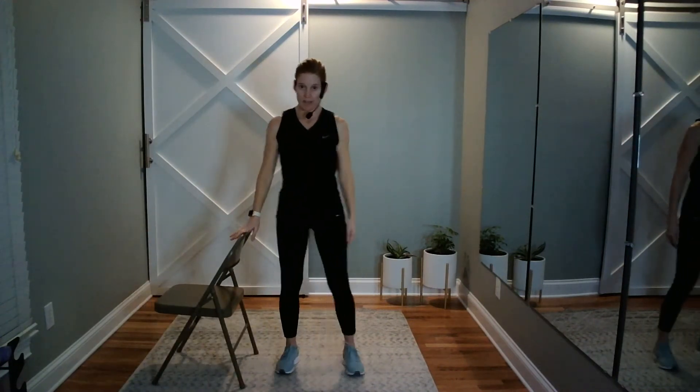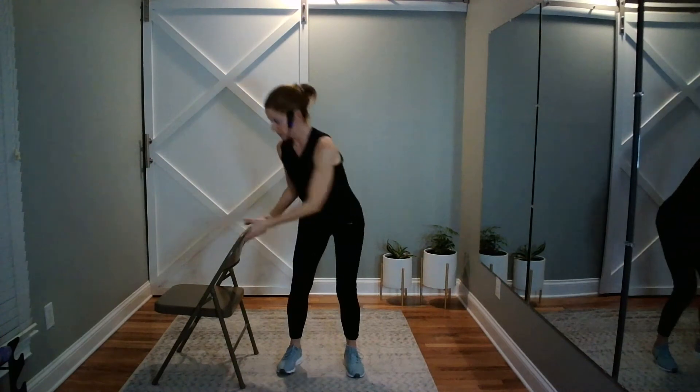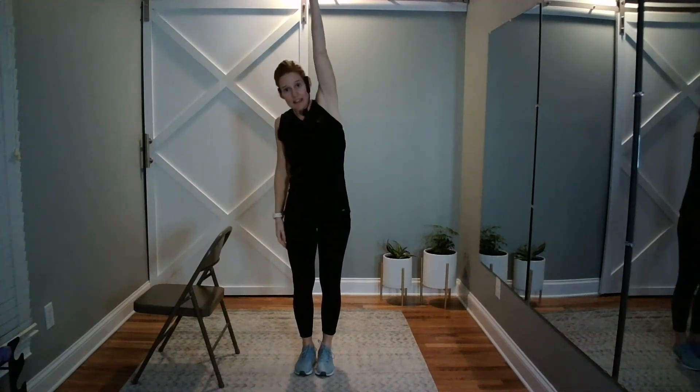You've got the chair right here — if you want it in front of you, even better, even more stable. We're just going to sit the hips back. Do some chair squats here. If you're feeling pretty confident, scoot the chair a little bit further because I want to add some arms to it. When you come up, reach that left arm tall, then squat back down, and then reach the right arm tall. You'll get more of a side stretch if you bring your feet closer together, but then it's harder to balance. We'll just flow to your own breath, getting shoulders, legs, and glutes warm.